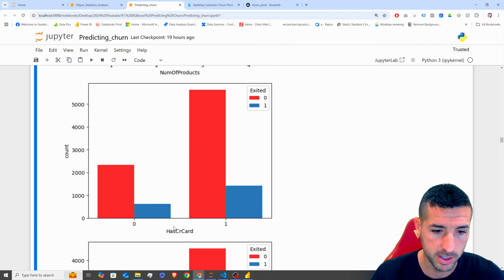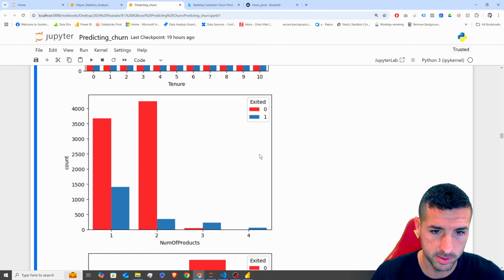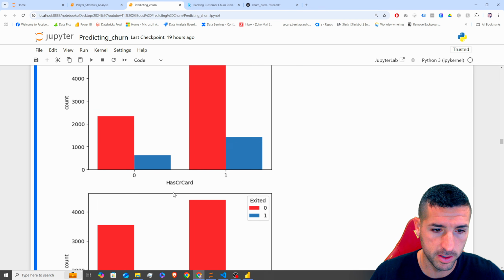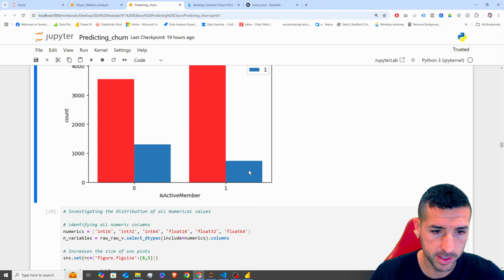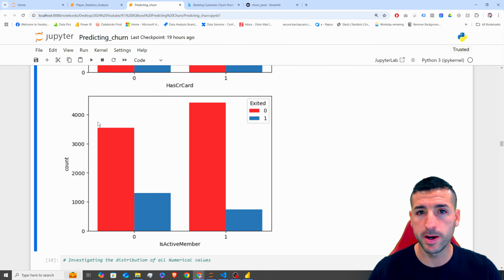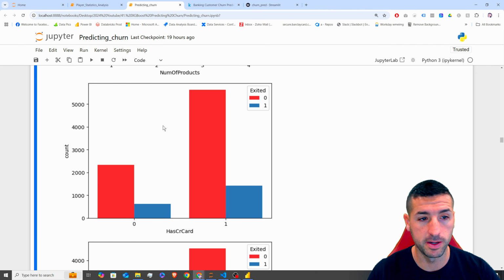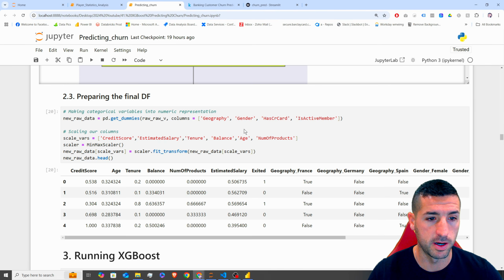Then number of products. Sorry, this is tenure over here at the top, and then this is the number of products, which is basically a very good predictor, because if you have 3 or 4, you only have a few churns. Then we have has card, not bad. Then we have is active member. You have to bear in mind that this is not a balanced data set, so this does make an impact when we are visualizing our data.